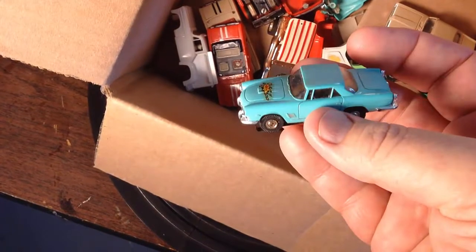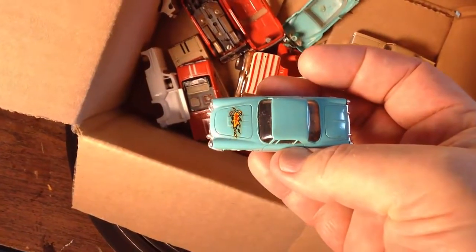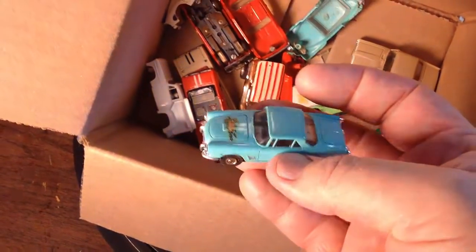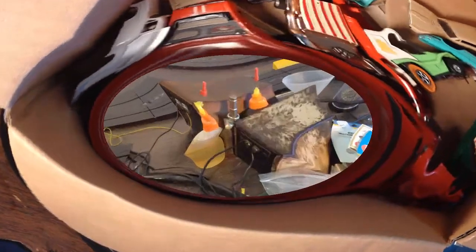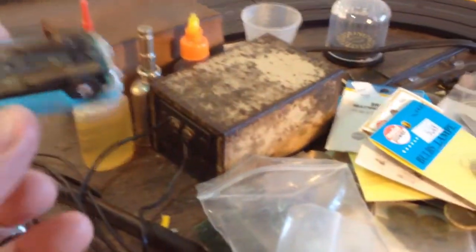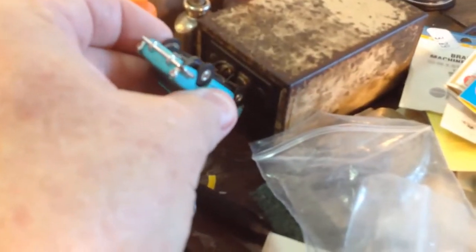So let me get the body off the chassis. I'll check the chassis. I tell you what, if the only thing is we've got to clean this bugger up and get the decal off, we're in good shape. But we'll check the chassis as well. I just turned the transformer on. Let me get the Maserati up against the little nodes there.